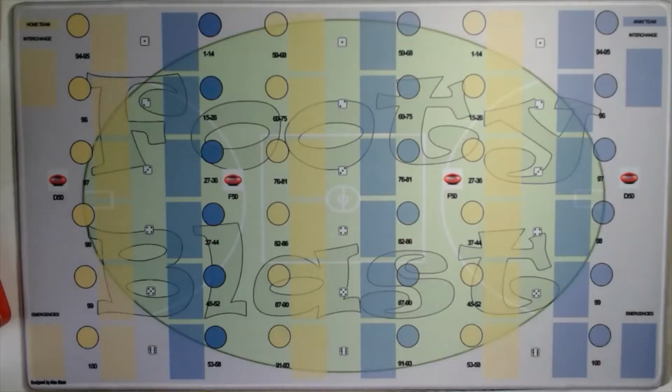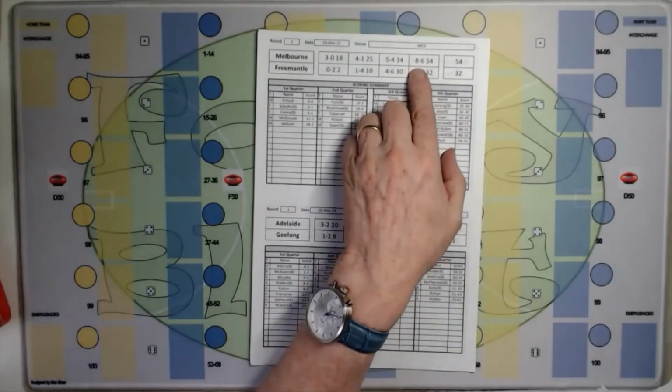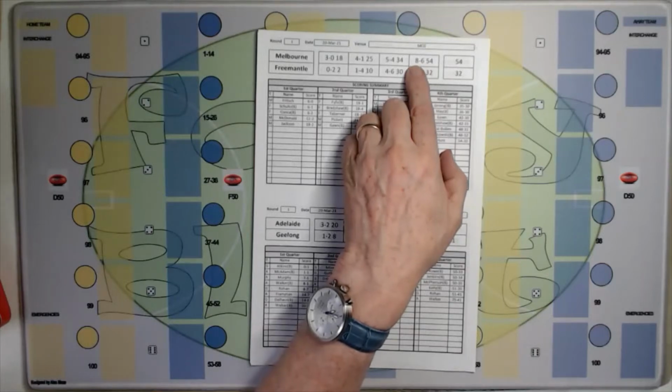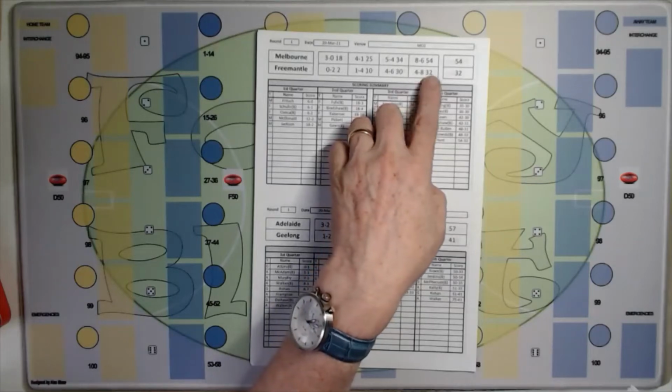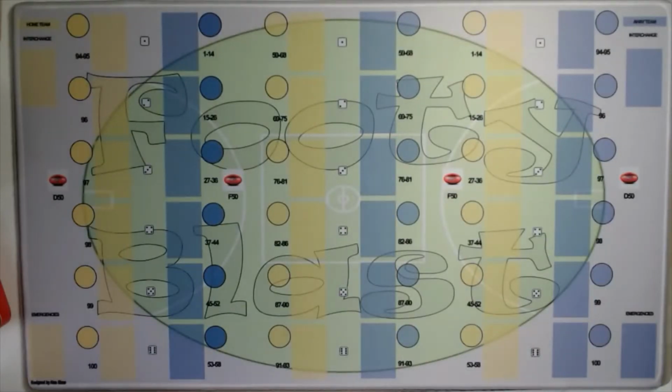And if I just lay this down, you probably see scores like this: Melbourne 8-6-54, that's 8 goals, 6 behinds, and so it's 6 8s plus 6, 54, and Fremantle 4-8-32, that's 4 goals, 8 behinds, 32 points. And it's a very, very high octane, fast action game. Plenty of videos on YouTube if you want to actually watch a real game. But effectively, that is the game of Australian rules football.